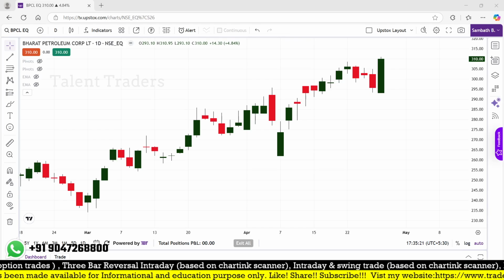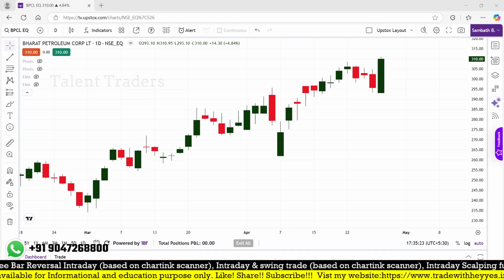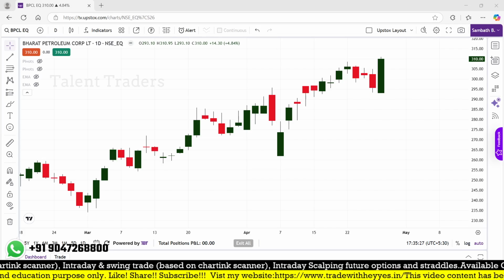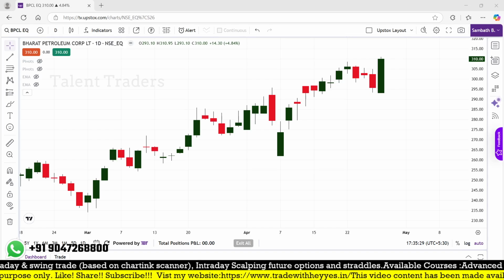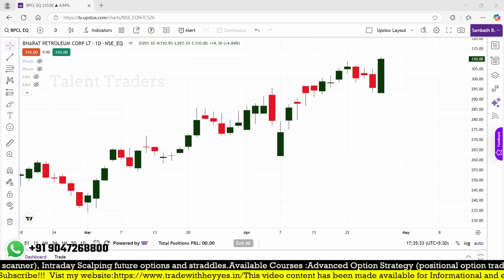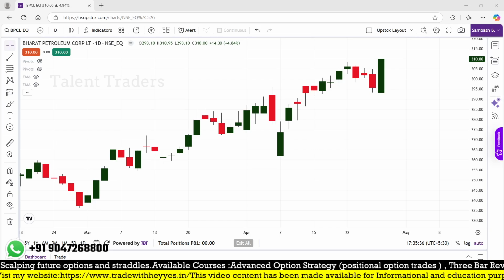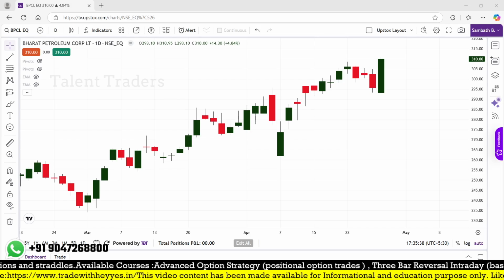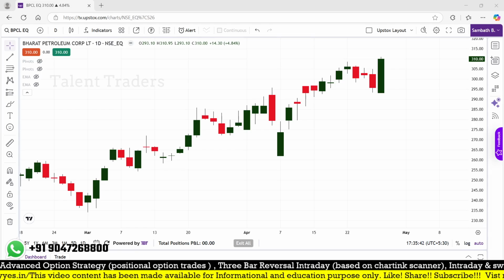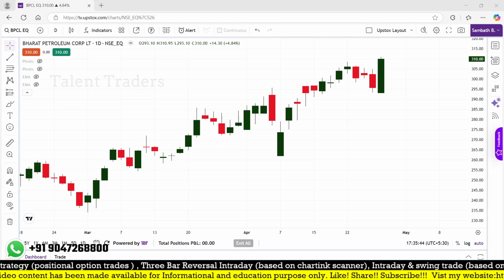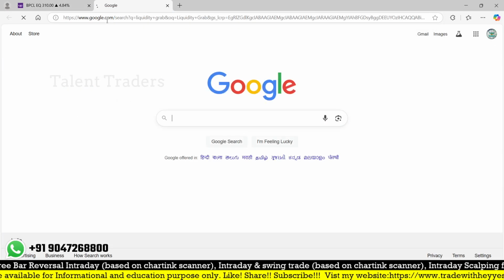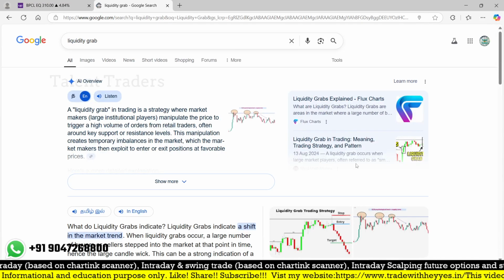Let me try to find that. Mostly in charting, we can't create that kind of dynamic levels, maybe only fixed levels, because we have to fix the date range or a candle range, whatever it may be. So we can't create that kind of dynamic scanner. I'll explain what that is. The name is liquidity graph.